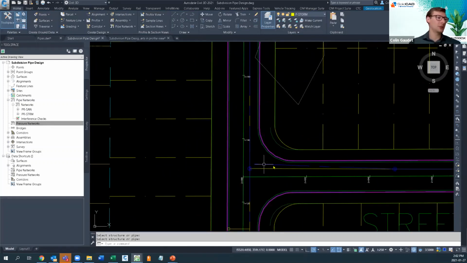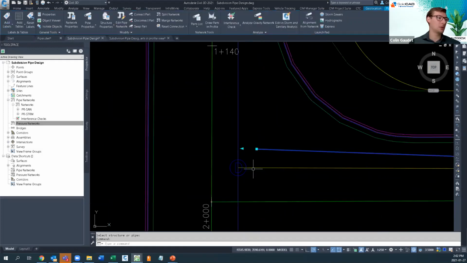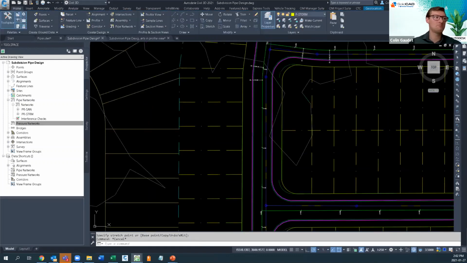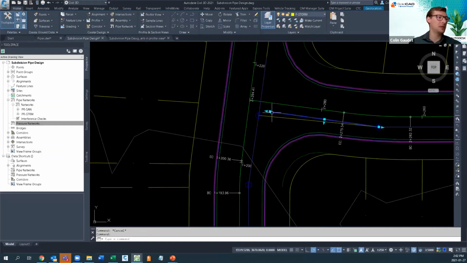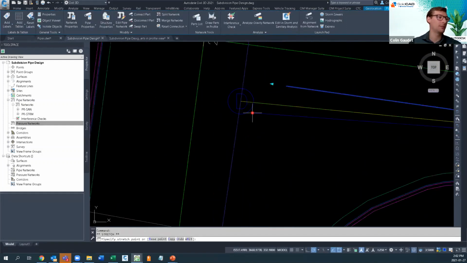And I've just saved myself a lot of time creating this pipe network. Now I just need to connect each of these pipes back in. And when we do that, we know to make sure to look for that peach colored glyph. That tells me that it actually connects into the structure. Otherwise, it's not connected. Now the next step here would be adding things in profile.